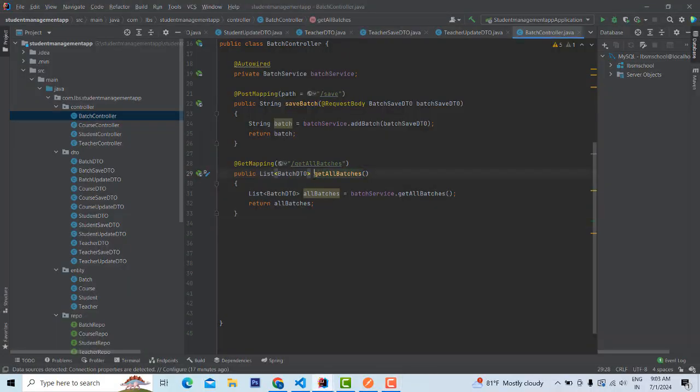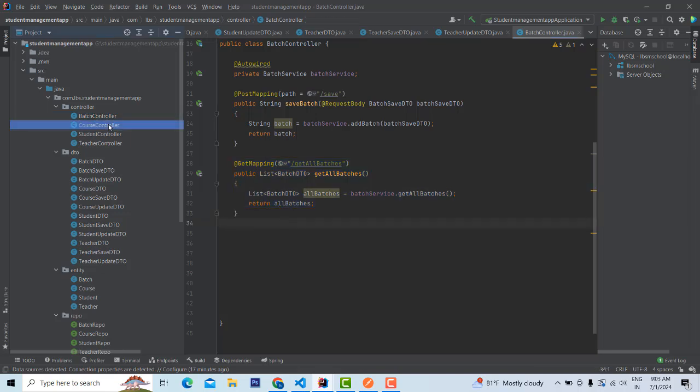I just changed it to get student as get all badges. I forgot to change it in my last video tutorial. You have to change this one because this is the appropriate one for the badges. Right, the get all function I have finished. Now let's go for the update part.